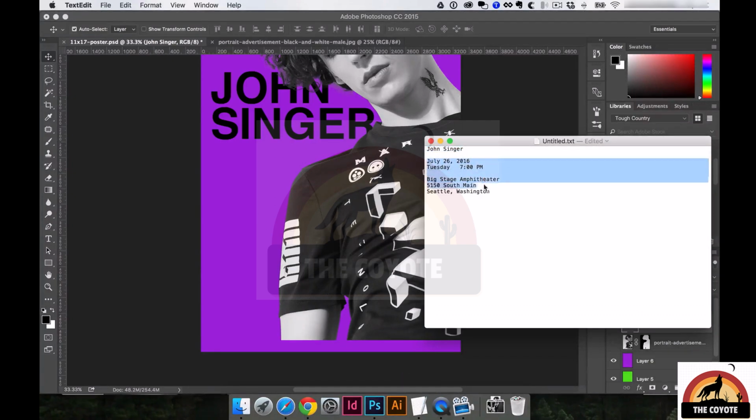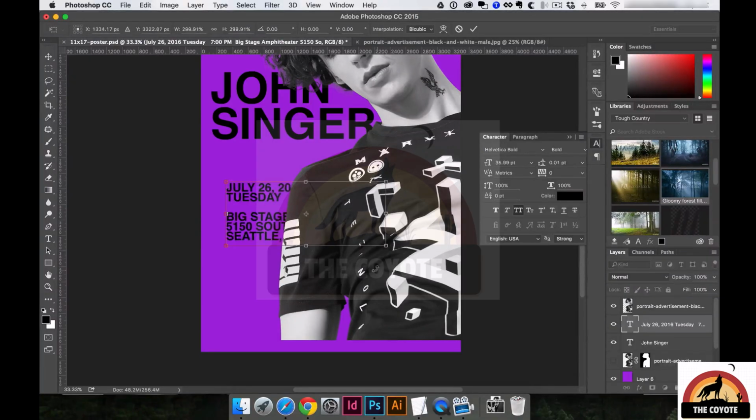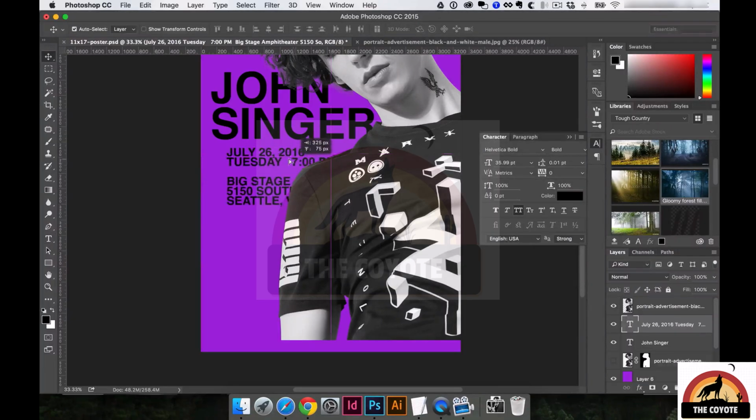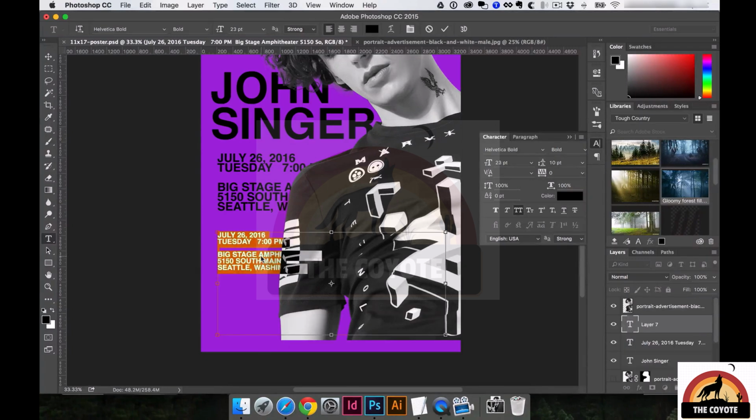So a lot of times what I'll do is I'll just copy all of this, Command C, come over here, and I'll click once. There's a couple ways we can work. I'll click once and paste this, which brings it all in like this, not inside of a text box, so I don't have the option to reflow my text. Or with my text tool, I can click and drag, and it makes a box that then my text fits within. So the reason why that would be important is, let's say this is bigger, and I'm using Command Shift and the period key, or Command Shift comma, to make it bigger or smaller.